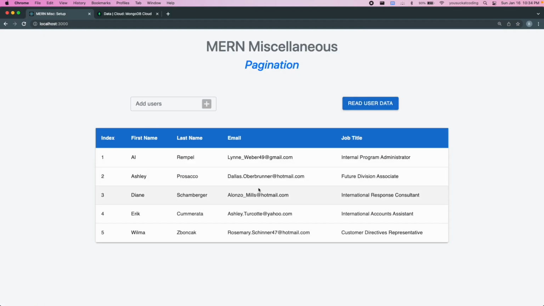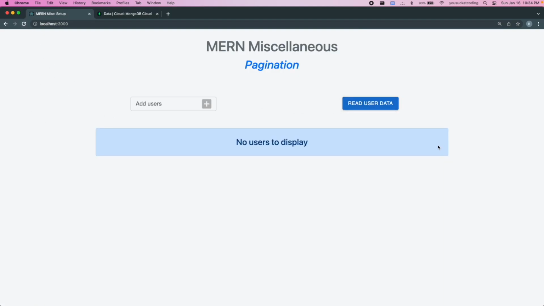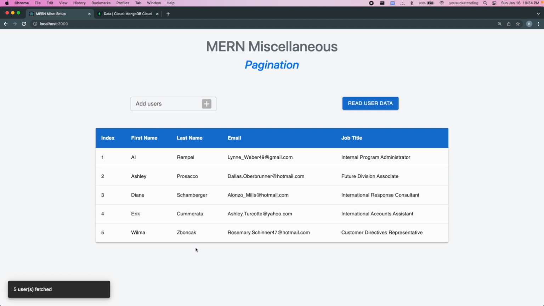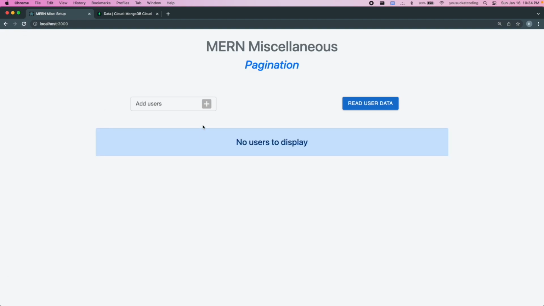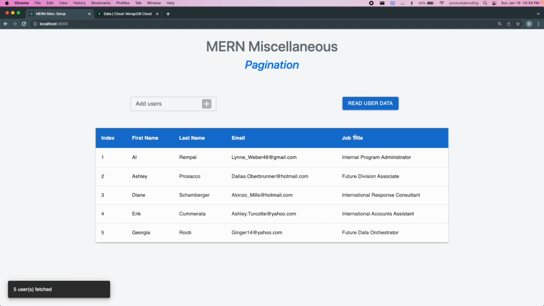Let me make this full screen. So this is it. We have our table, and that's how it's displayed. Awesome. So let's say if I add 5 more users and reload this, it's going to give me just the 5. It's just fetching the 5. That's because by default, if we don't pass it any page or per page, which we're not at the time, it's simply going to display the first page and the top 5 results. That's the backend validation that we've added.